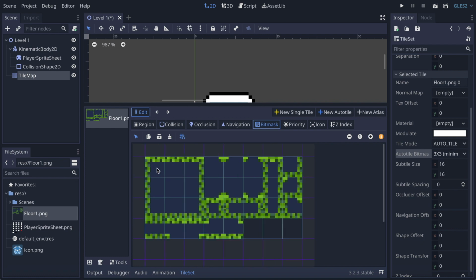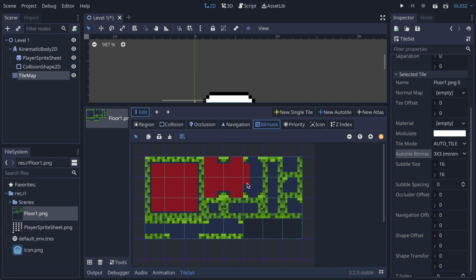Now we're going to zoom a little bit more, and all the spaces that are empty, we're going to paint with those red squares. Those red squares are very important because they say to Godot that this is a sort of mask, I don't know how to say that in English, that is able to sort out the specific order of the tiles when you're painting them.